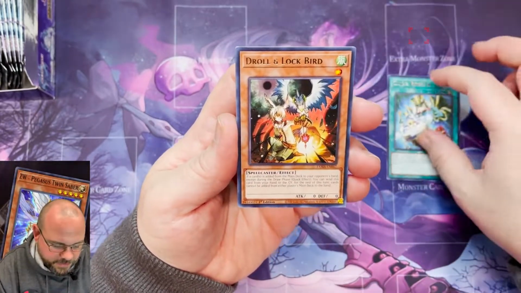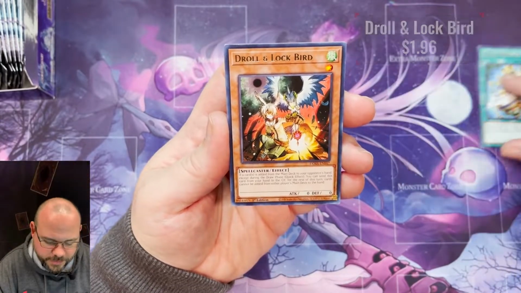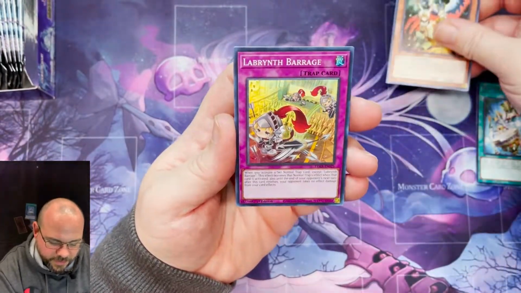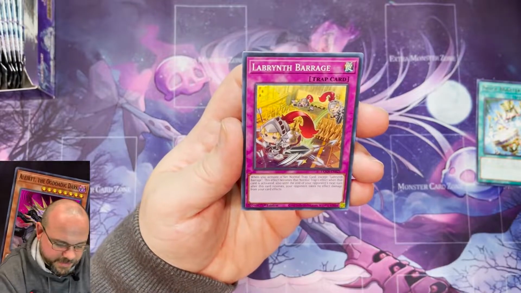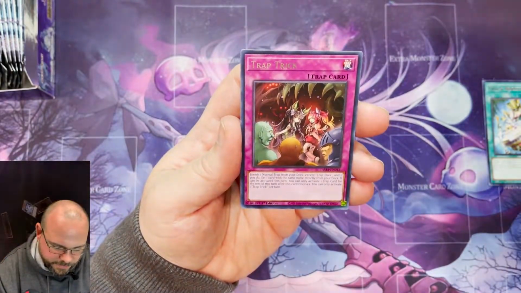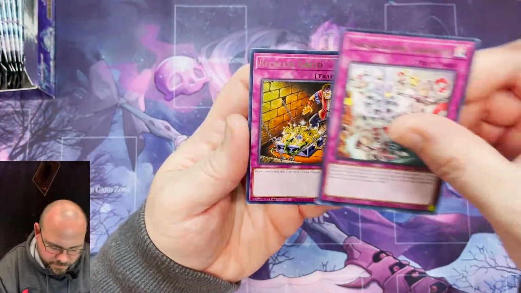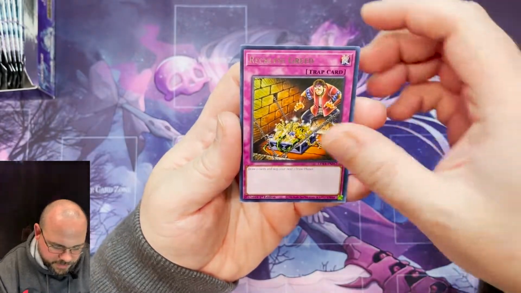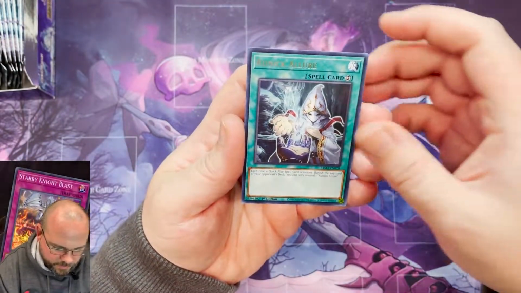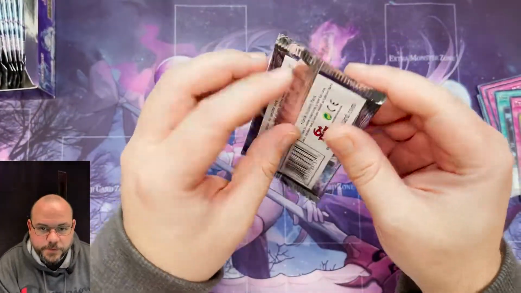All right, so starting out here, Quick Burst. Oh, that's awesome. A lot of the reprints are in here, and Droll & Lock Bird is one of them. That is one of the better reprints. I'm so hyped to see that. I'm gonna set that aside because that is great for deck building. Labyrinth Barrage is the first super. Then we got Trap Trick, another great reprint. Fair Welcome Labyrinth and Reckless Greed, and then Runic Allure. So that's pretty awesome. Those are the reprints in here for some of the rares that you get.